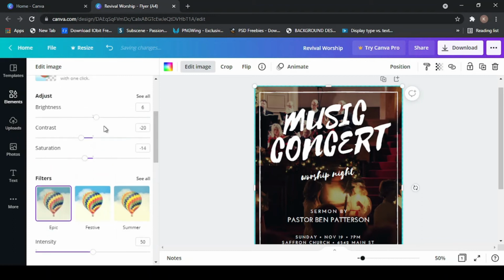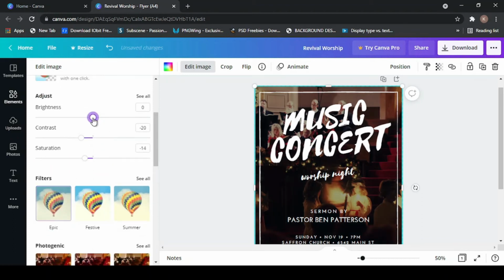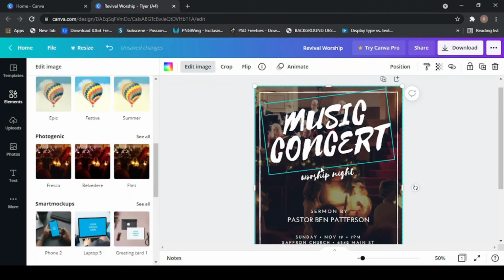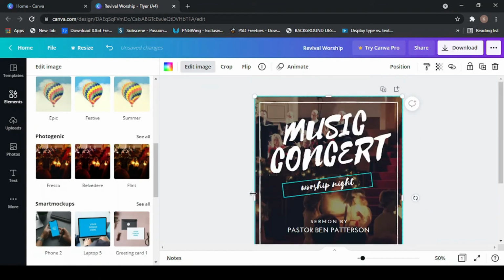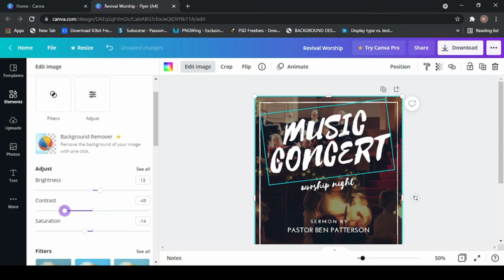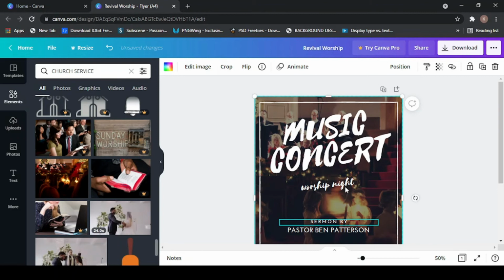All right, and then let's reduce the brightness. Do we reduce the brightness? I think we should go with this. Let's reduce, maybe we should reduce the contrast. All right. Yeah, so whatever works well for you. I wouldn't want to waste too much time making this a perfect design, but you can play along, and whichever settings work well for you. All right, so we have this already as our design.